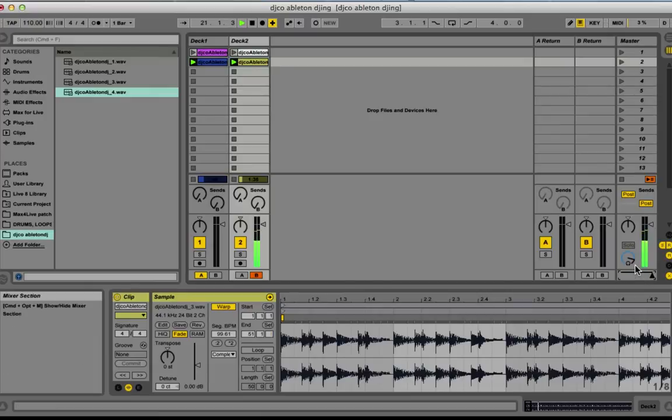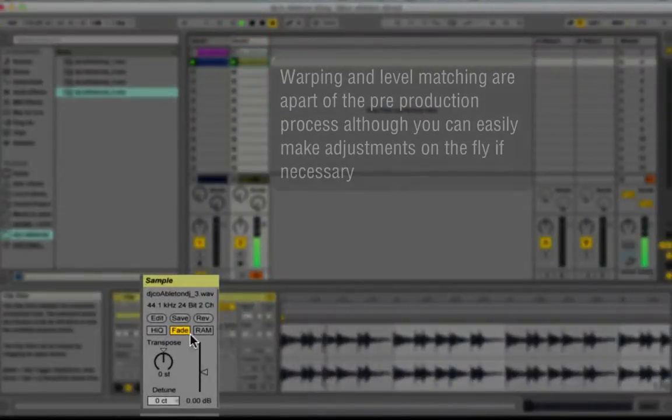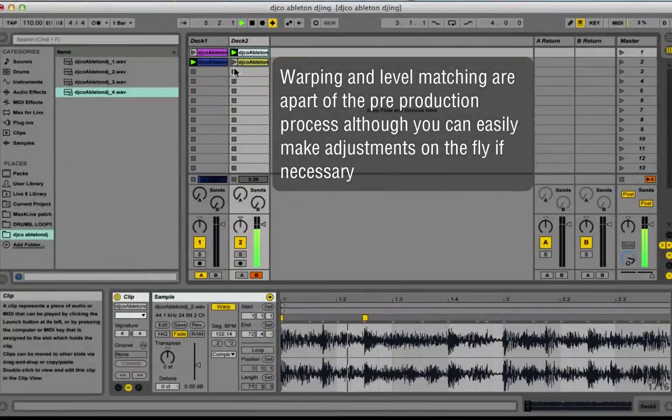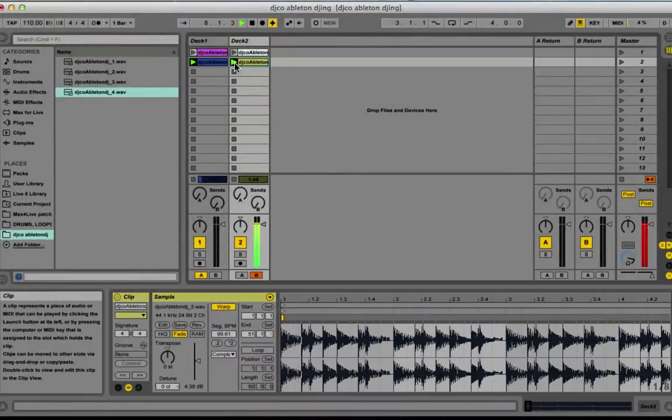Now one thing I noticed is that the clip levels are a lot different between clips, so you can adjust the volume of each clip using the volume fader within the clip inspector. If you look over here, let me turn this one up. Get a little bit closer. Actually, let me turn this one down a little bit, it's a little loud. Bring this one up just a little bit more.